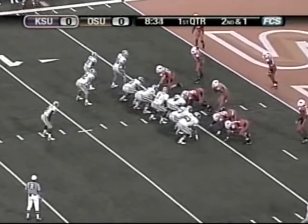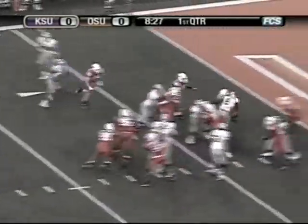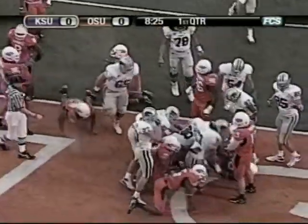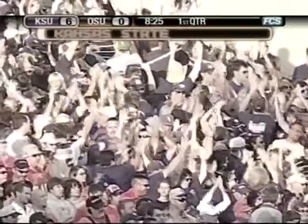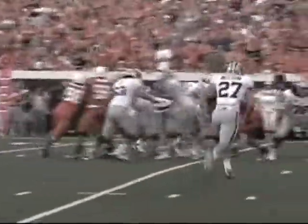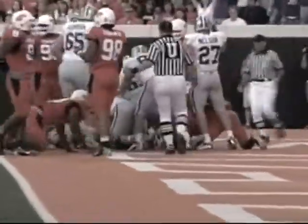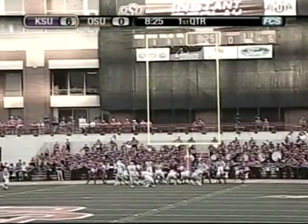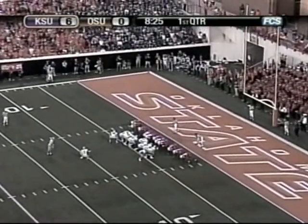Freeman under center, one back set with Johnson. Tight end Puschke goes in motion. Freeman hands it off to Johnson. Left side, inside the 2, and he pushes his way into the end zone. Touchdown, Kansas State! Big pile there at about the 2-yard line. They had run a couple guys in motion with a bunch of people on the left side of the line — he cuts it back inside the tackle. Parrish Cox, Ricky Price are both there. A little bit of help from his offensive lineman pushing him over the goal line. Kansas State, as it's done the entire season, scores first — now 7 times in 7 games that K-State has scored first.